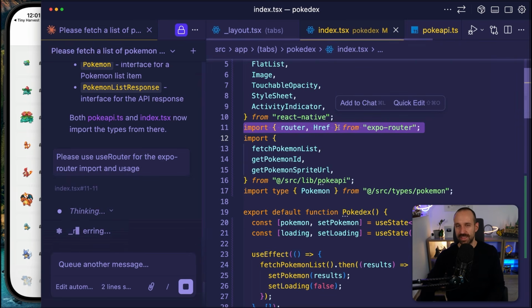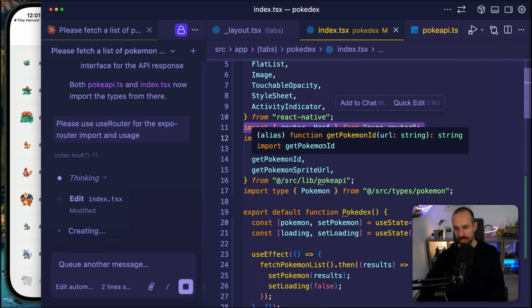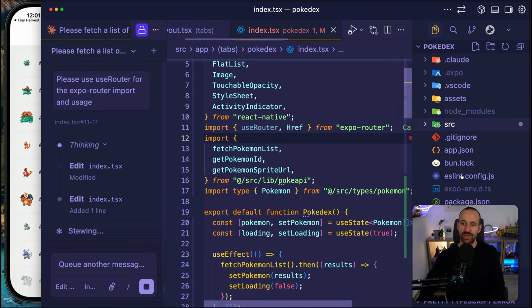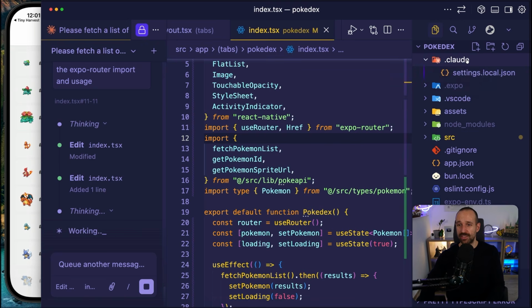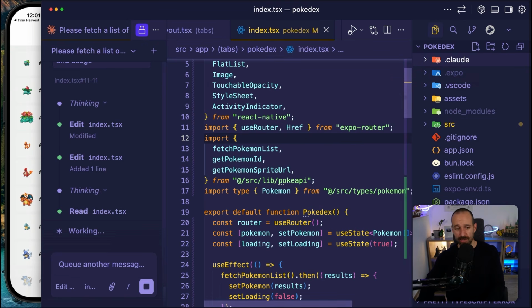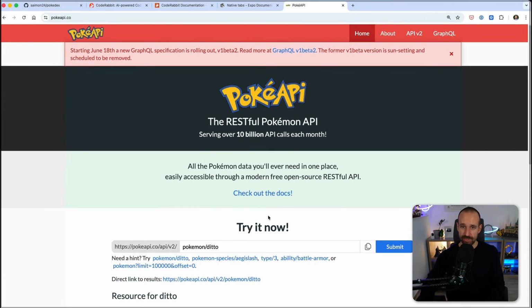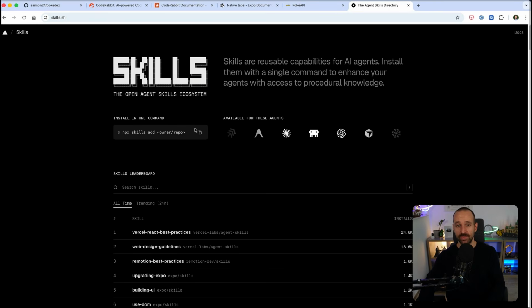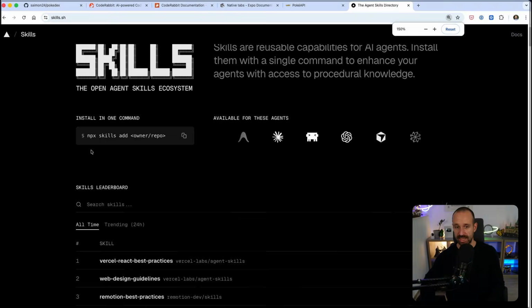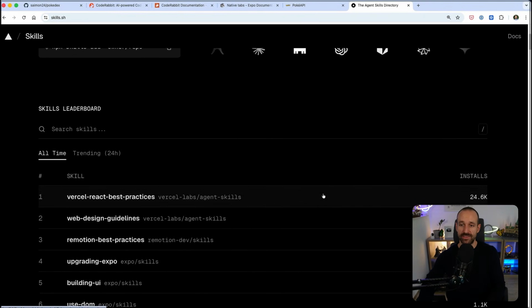If you notice something like this, it is also always a good idea to initialize a Claude, Cursor, whatever agents file in your project. There are also a couple of skills that you could use. Under skills.sh, you're going to find a list of skills that you can add. Right now, you're going to see Vercel being very high up.